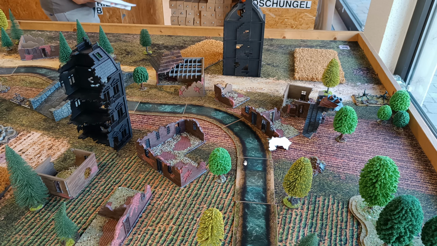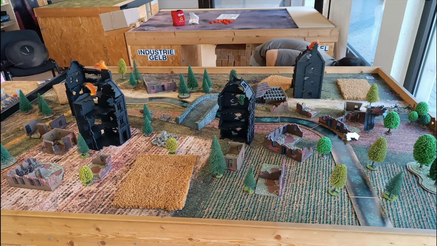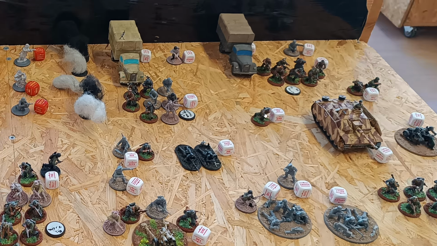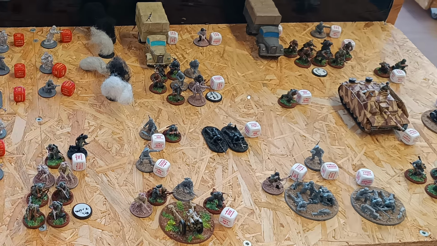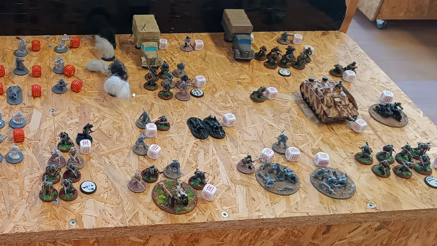In German, it's called seicht. Let me know what the English name is, but it's shallow. We have one bridge going over the town, and we have plenty of space, but it is pretty narrow, and as you can see, everything is ruins. And this is the forces we brought. So we have here my German forces, and here Alex's forces, and I will go into detail in a second.